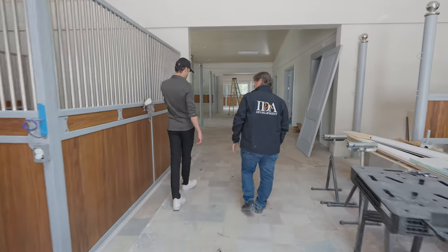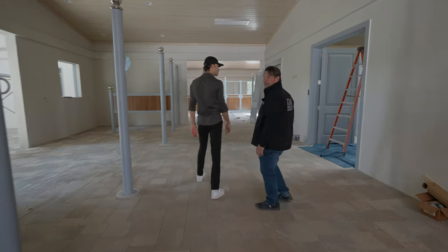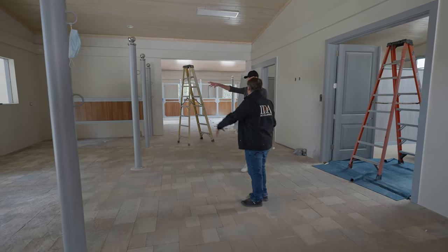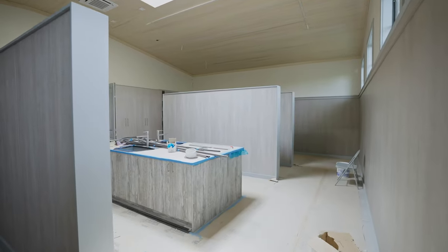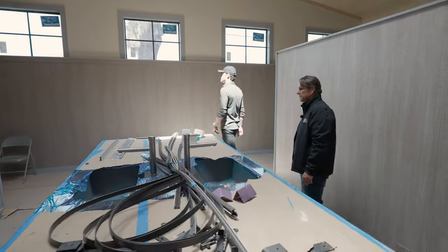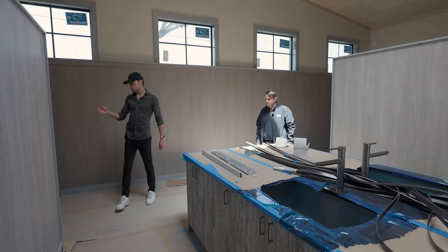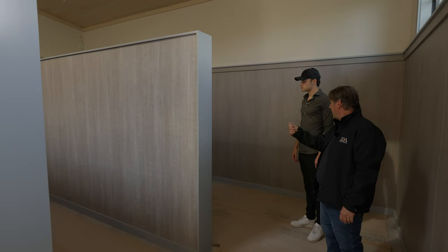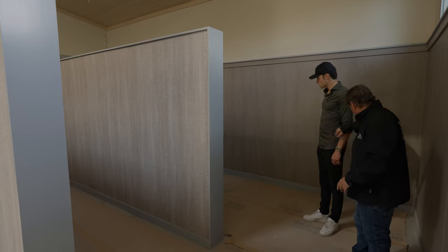We're making our way now through the breezeway and the stables, going to the back of the open room. This space here is grooming — all here is getting ready, tacking up. And then over there are the showers, and here is a really big tack room. This is a tack room — look at this center island. The center island is bigger than most people's tack room. I love the wood paneling — it's clean for saddles, to stack them. It's almost like corridors, with space here and in the back. Most of their clients are competitors, so they're going to be using those Flexi lockers when they go to board, and they'll be stored all along the outside.